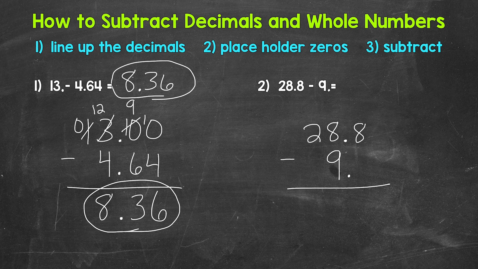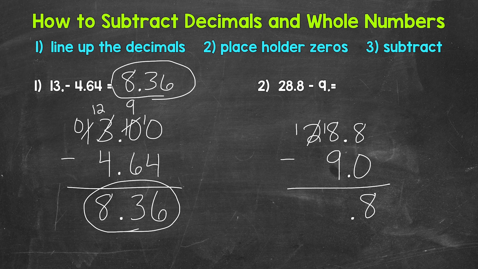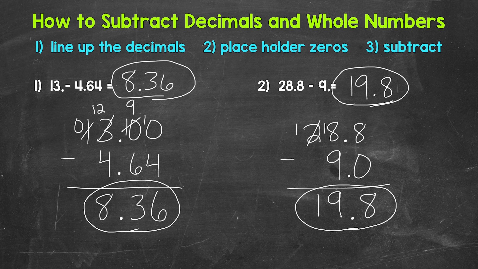So something to keep in mind. Since 28 and 8 tenths goes to the tenths place, let's use a placeholder zero here so that 9 goes to the tenths place as well. Now we can subtract. We start with 8 minus 0 in the tenths place, which gives us 8. Then bring the decimal straight down. Next, we have 8 minus 9, which we need to borrow — so this 2 is now a 1, and we have 18 minus 9, which gives us 9. And then we have a 1. Our final answer is 19 and 8 tenths. So 28 and 8 tenths minus 9 gives us 19 and 8 tenths.